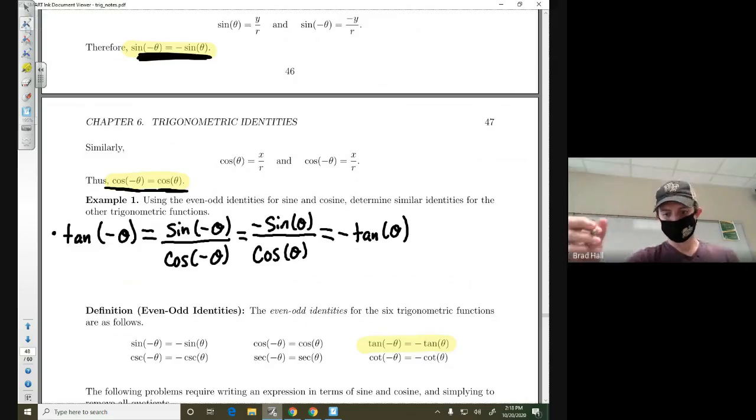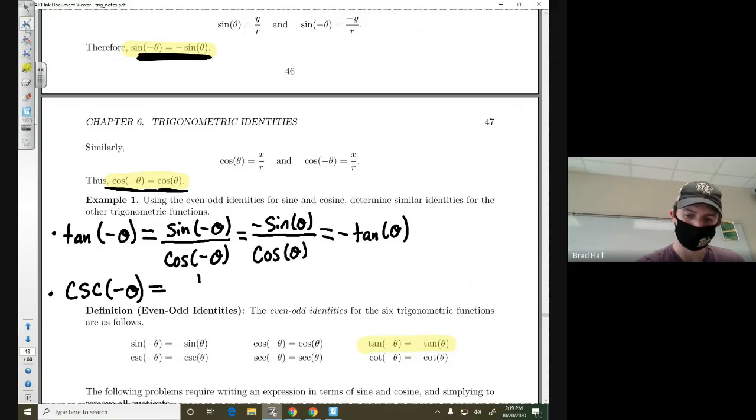So I'm going to do one more. Cotangent is very similar, so let's do cosecant. If we swap out theta with negative theta for cosecant, then what happens to cosecant? Well, now we know sine, cosine, and tangent. How do we get cosecant to be sine, cosine, or tangent? Do you use reciprocal identities? Yeah, so cosecant, this is from the very beginning, is 1 over sine of whatever the angle is.